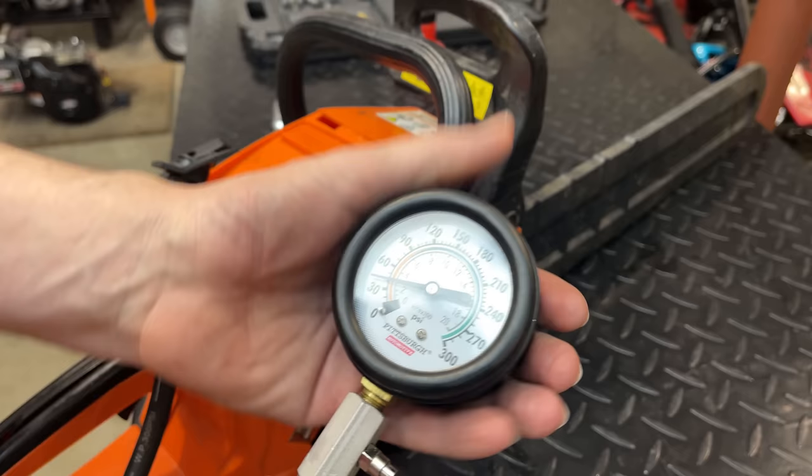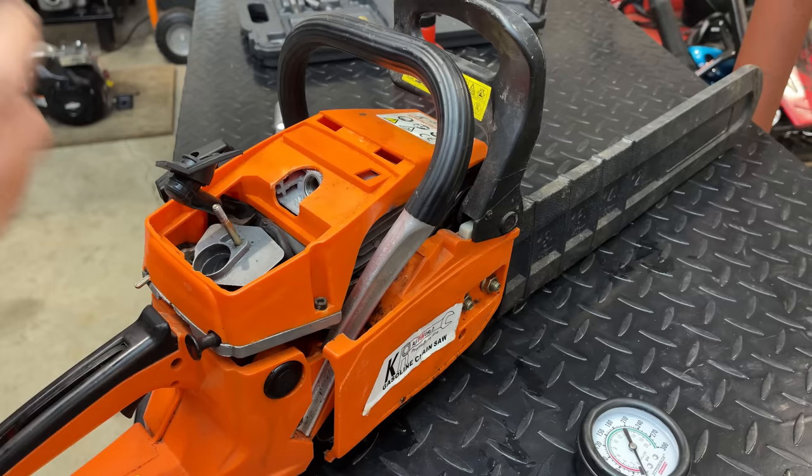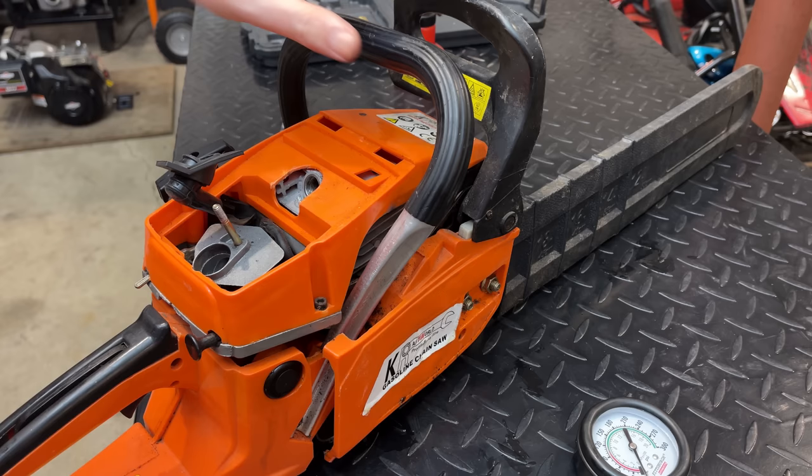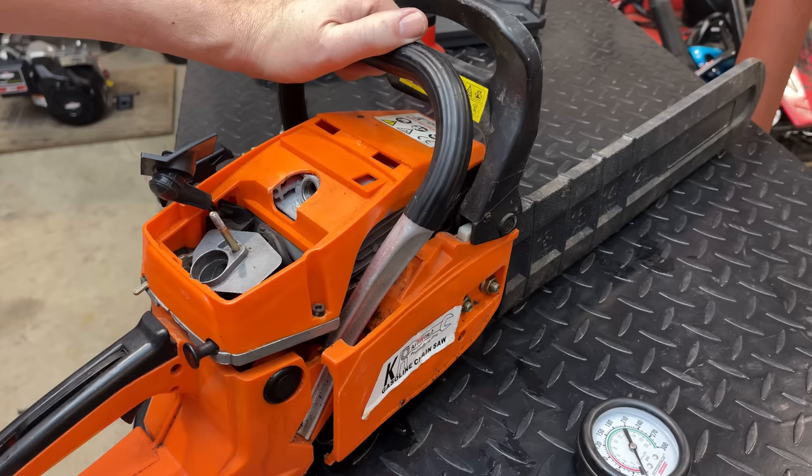There's not enough compression. So there's a couple of things we can do to verify that the cylinder and the piston are damaged. We can pull the exhaust off and get a look at the side of the piston and cylinder, and that's probably the easiest. I could also use the borescope, and the borescope tends to make things look worse than they really are. But I say we start there. That is the easiest thing. So let's take a peek.